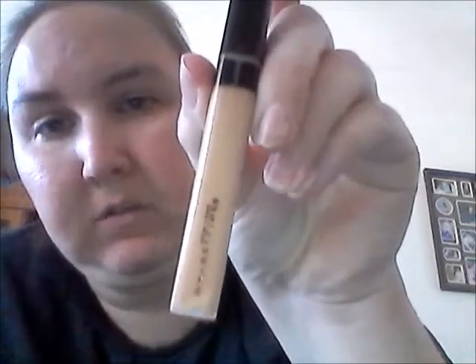I feel like my eyes are okay right now. The third step is under-eye concealer. I love this — I use the Maybelline Fit Me. I use color 25. It's just the best for my skin tone. You can match it at the store — you want to go a little bit darker than your actual skin tone. Like, holding it up to me, it looks a little bit darker.